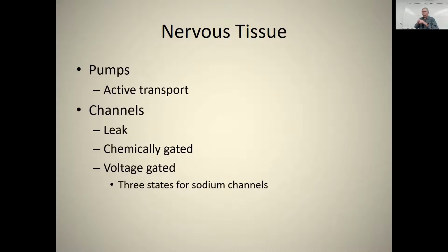Anyway, so channels are holes in the membrane that let ions pass through. And they're specific. There's sodium ion channels, potassium ion channels, calcium ion channels, chloride ion channels. That's the big four. There's a little bit of slop between sodium and calcium, because they're both cations and they're similar sizes. But usually ions just go through their own individual ion channels. Also, a lot of channels are gated. The leakage channels are not gated. What gated means is they have a door that is closed, and if it's closed, the ions don't go through the ion channel. It's a gate in the fence. If the gate is closed, there's no ions traveling. The gate has to be opened for the ions to cross the membrane.